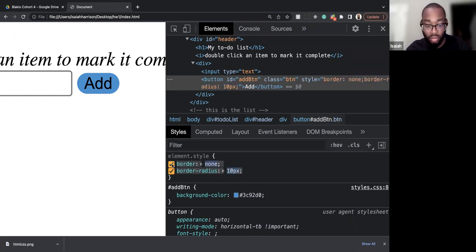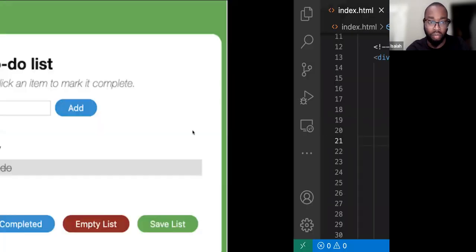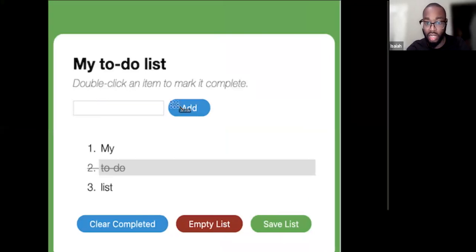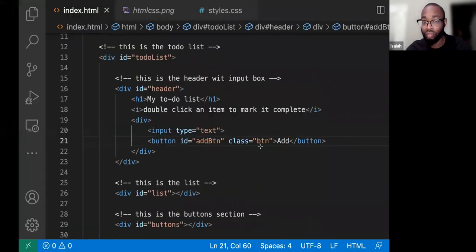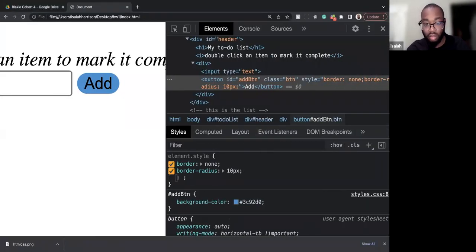So what I'm going to do is give every button these 2 CSS rules. And actually, I'm going to give it some padding. It looks like there's some space on the sides and on top here, so I'm gonna give it padding. There are so many of these CSS rules, but you use them over and over again, and it starts to become repetitive after a while.